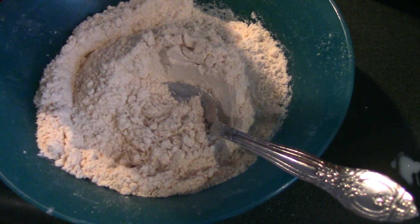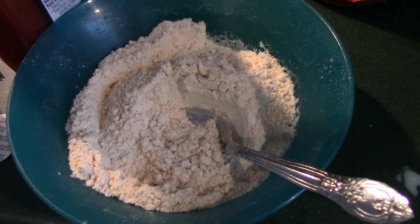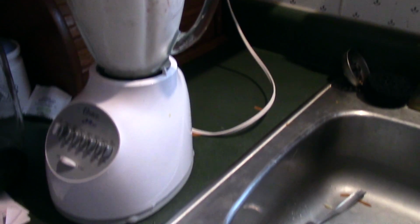Alright, so here is our spiced flour. We're not going to do anything with that till we mix it with the melted butter for our roux. But now we're going to go and blend. So here's the blender. I'm kind of nervous because it's very full. Normally it's not this full, but again, I'm doubling it.